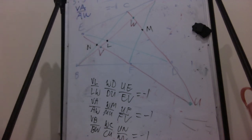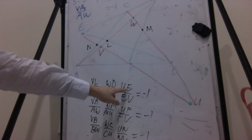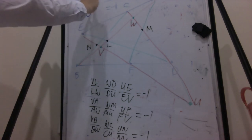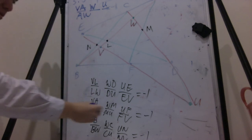We have that. Though it's still right if you do VE. It's just gonna be one of the other terms, on the bottom, and UE is gonna be the other one. I'm asking you, Siri. Hey Siri, how does this work? So VWU, it's like VWU. And then, what is it? It's WUV. Yeah.